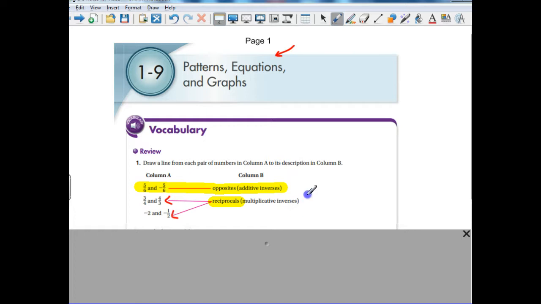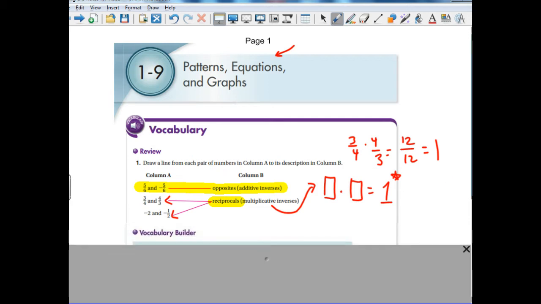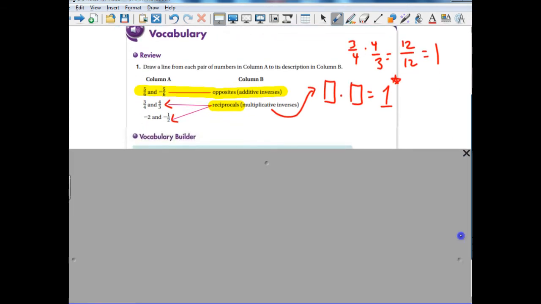The true definition of reciprocal, which is somewhat important for us later, is if you multiply two numbers together, some number times some number equals 1. That's the real definition of a reciprocal. Like if you took 3/4 times 4/3 and multiplied that together, you get 12 over 12, which is 1. Same thing with those two right there. Negative times a negative is positive. Multiplicative inverse, which I will call reciprocal, multiplies to equal 1.